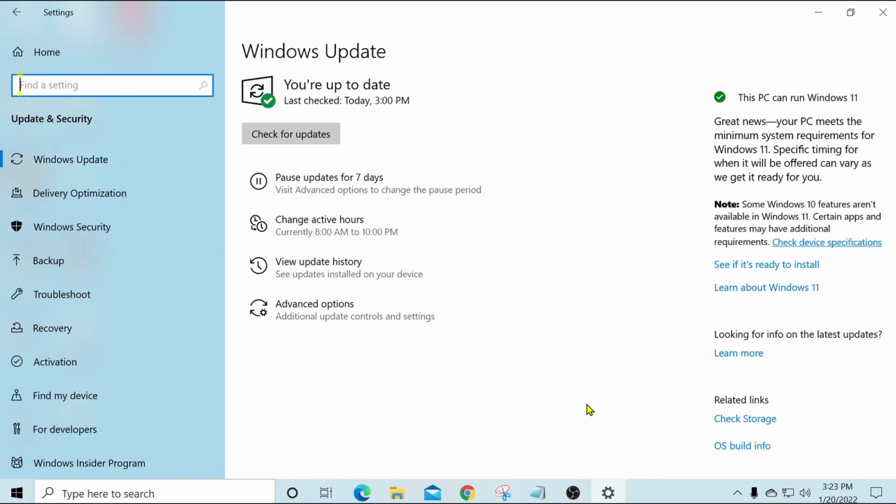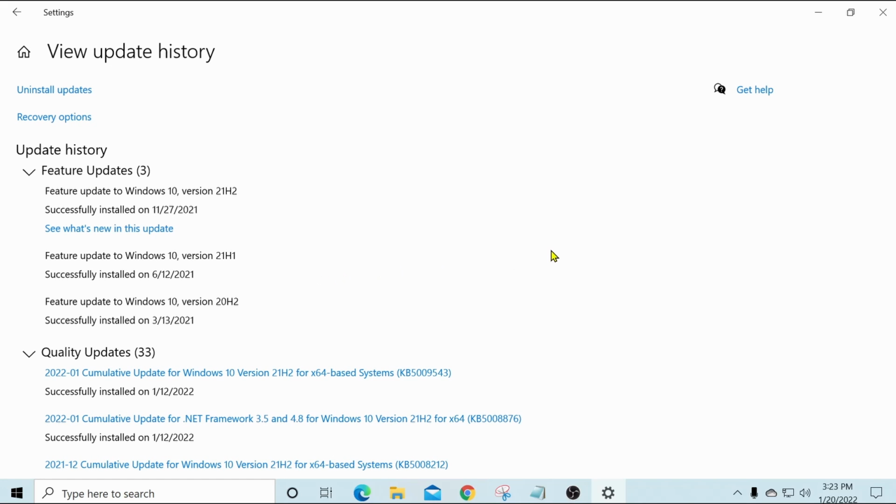I'm back after the restart, and you can see it's totally gone from here. But what we can do is view the update history. And if you remember, I think I wrote it down, the last 4 digits were 0793. So we look for that feature number.